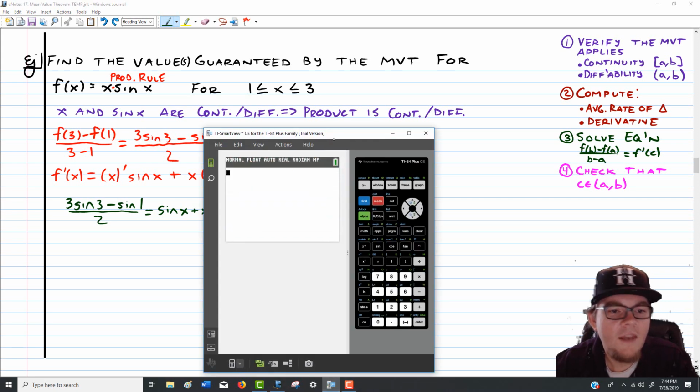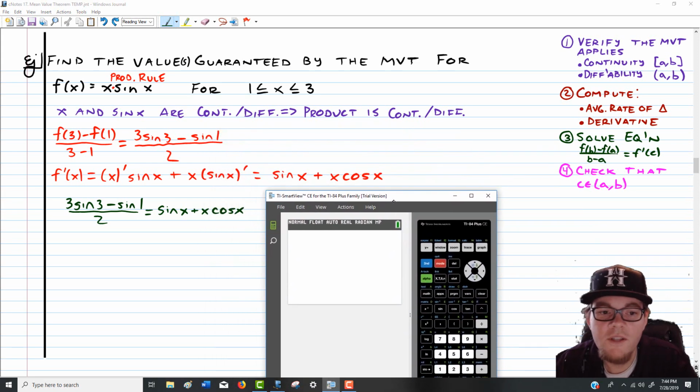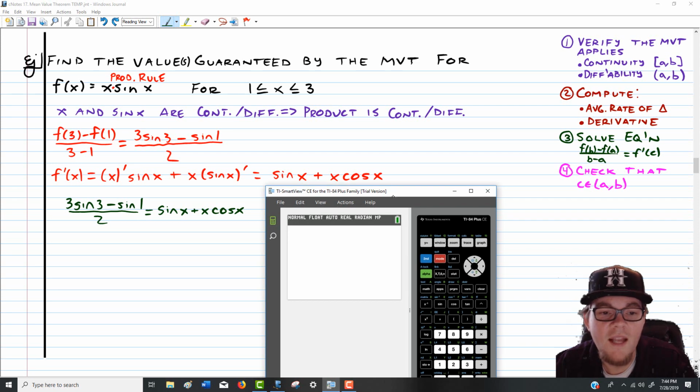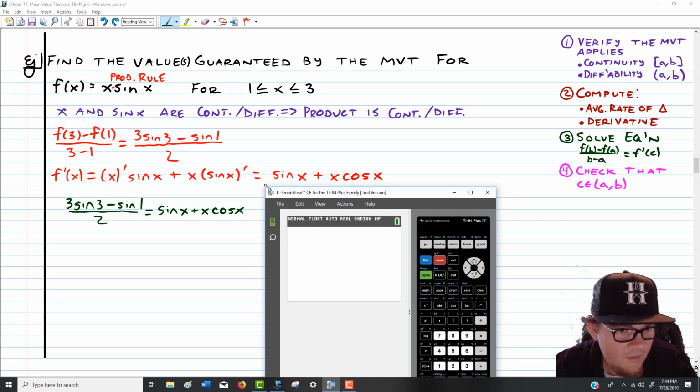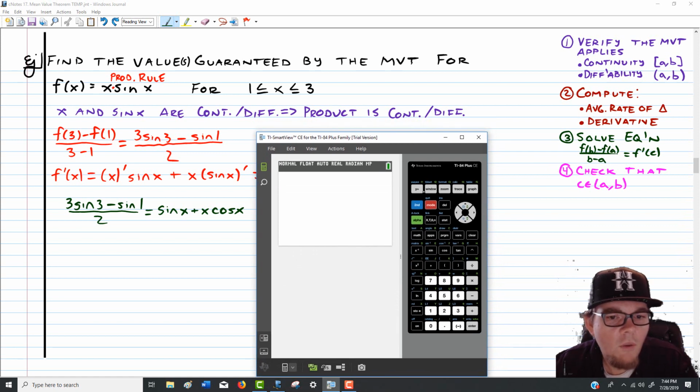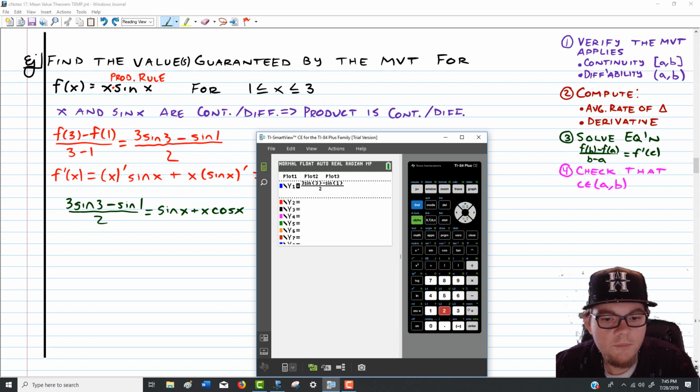At this point, you would have known this on the assignment if you were doing it yourself, because I would have told you on the assignment that it was a calculator question. But for the moment, playing along, we've got to solve that equation. So what I'm going to do is use the graphing calculator's intersection ability. First I'm going to input both sides of the equation. You may have seen this before, but I'm going to use the fraction piece just to make entering that numerator easier. So that's going to be 3 sine of 3 minus 1 sine of 1, all of that over 3 minus 1, also known as 2.